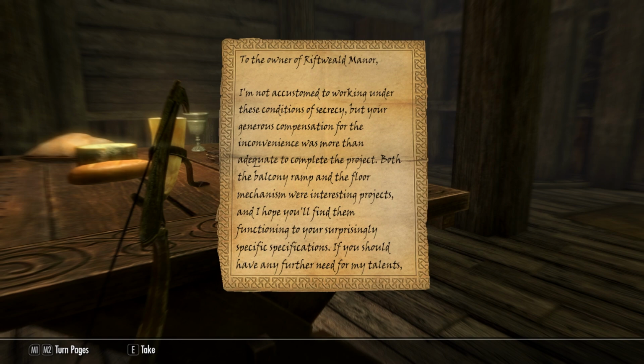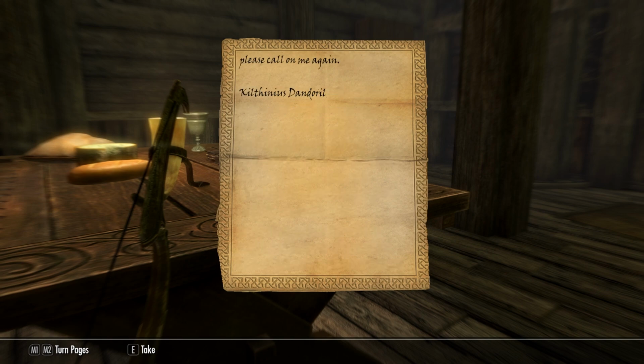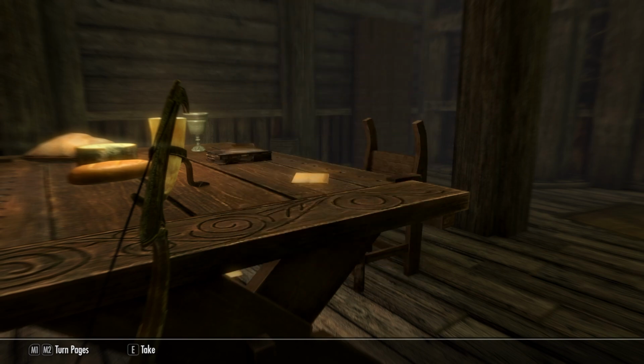To the owner of Riftweald Manor. I'm not accustomed to working under these conditions of secrecy, but your generous compensation for the inconvenience was more than adequate to complete the project. Both the balcony ramp and the floor mechanism were an interesting project, and I hope you'll find them functioning to your surprisingly specific specifications. Should you have any further needs for my talent, please call on me again. Cothinius Nandor.